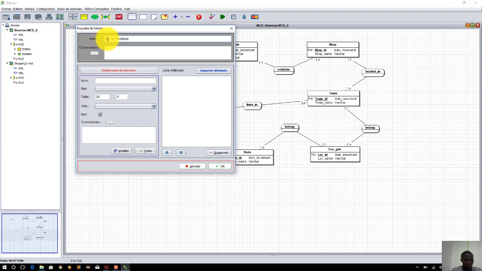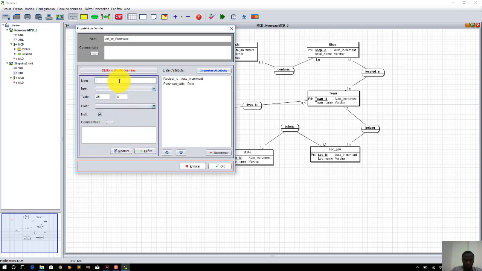So we have act of purchase as an entity, and it has a receipt ID. Receipt ID is auto increment, the primary key, not null. And we have a purchase date. It's a type date.